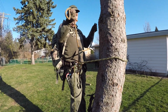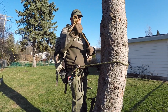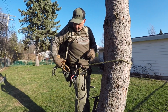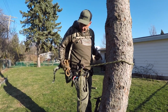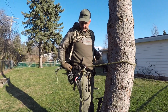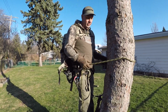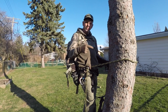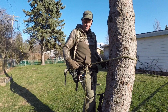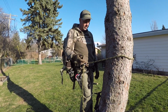Now that my tether rope is off, I will basically just bundle this up. No rhyme or reason on this one, and it will just go right into my Sys Hauler right back here. Tuck it in, and I am good to go. When I'm going down the tree, I will usually just wrap my sticks up, and then I will just drop my sticks around the tree. I don't try to just hook them back on and go down. I'll just drop them to the tree and I'm good to go there.